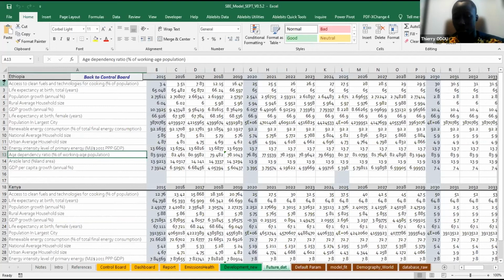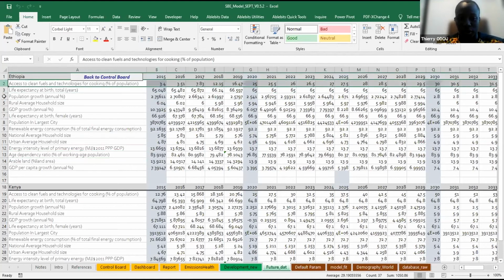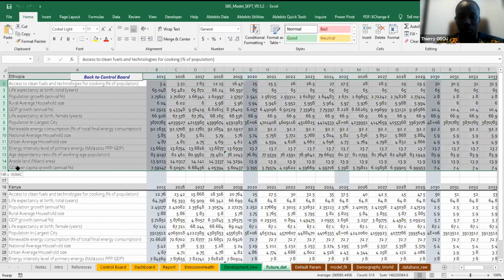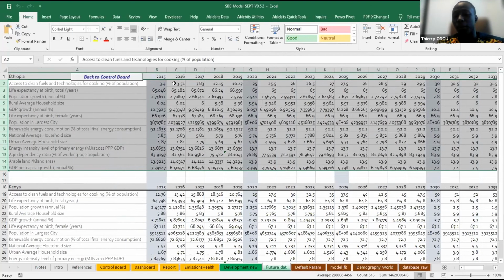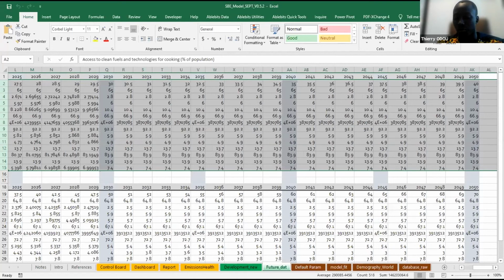As we can see, the different variables that really drive most of the consumption and drive the model are here, and how these variables evolve over the years is presented here. So for instance, if you have recent data or particular information about the years within the scope of this model, which ends in 2050, you can directly modify it here.